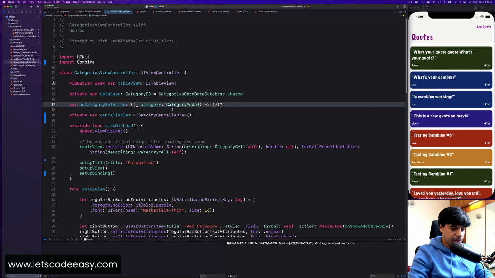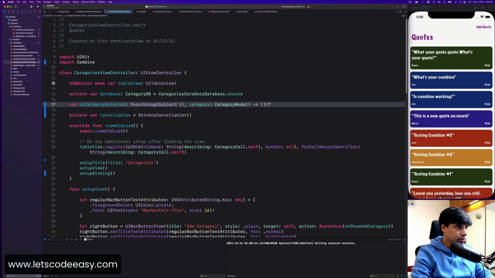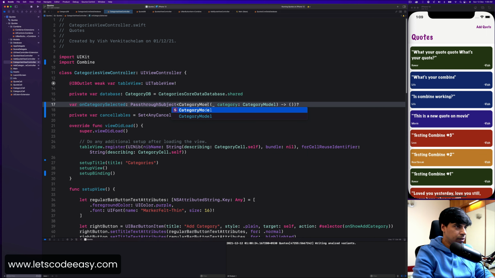So I'm just going to make it a publisher, PassthroughSubject, passing a category model. I think this will be a simple optimization to work with.